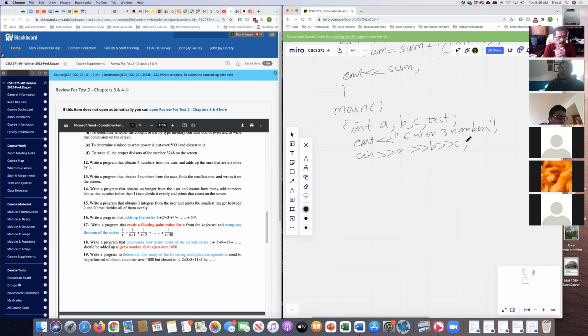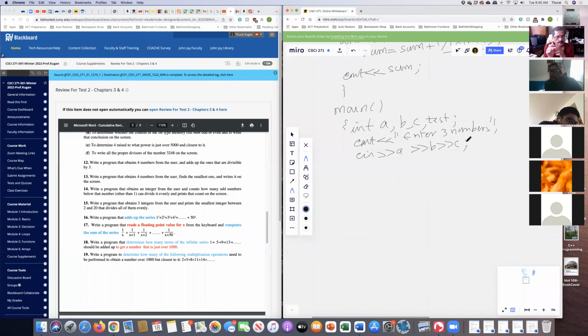You know, you're only finding the smallest divisor. So when you find one divisor, you want to stop the whole process. You don't want to try all the other numbers. You don't need to test other numbers.